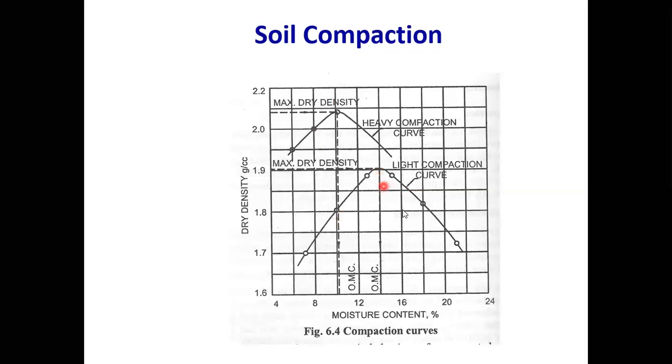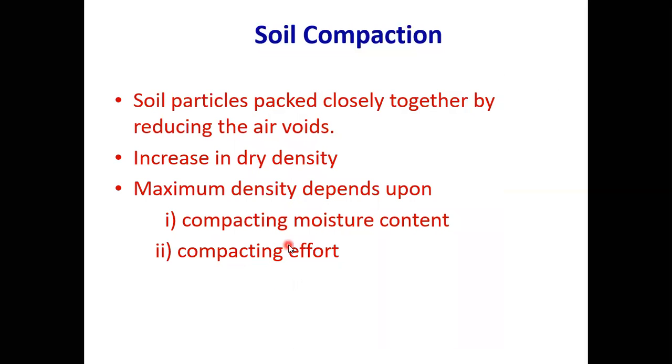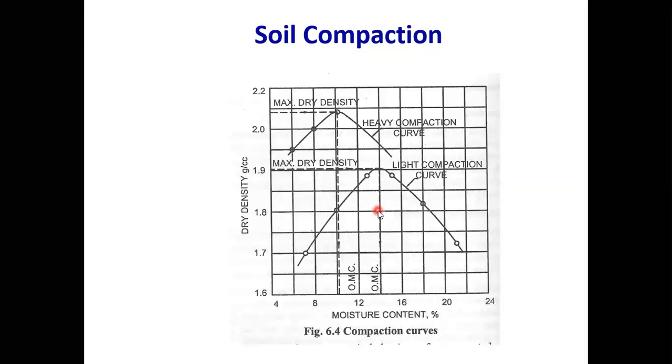Okay? So this is with respect to moisture content. You can ask, sir, you have given two graphs, so what are the two curves? Then the second point comes into the picture: compacting effort. Compacting effort can be light compaction or heavy compaction. That's what I told, how much energy you put to compact that particular soil. If you go with light compaction, obviously you achieve less dry density. And if you use heavy compaction, for the same soil you achieve more dry density with a lesser OMC. You can see the OMC is less there.